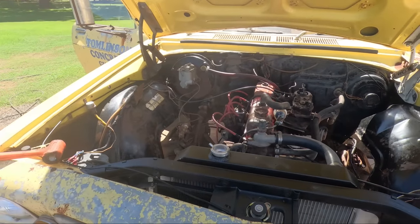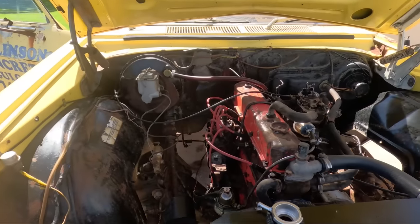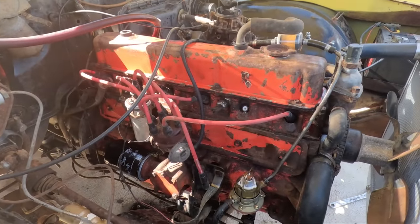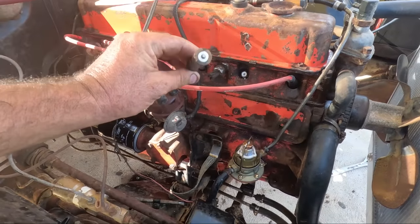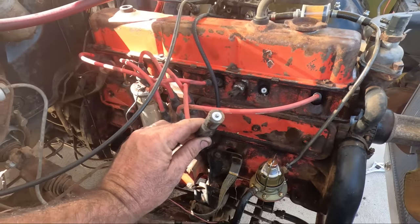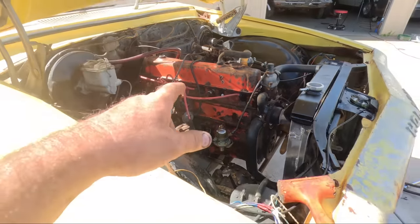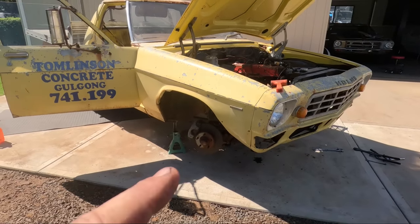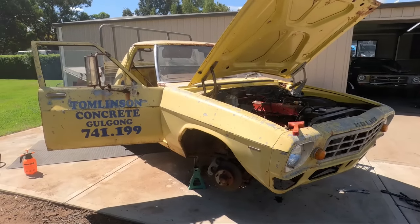And I fired it up and went, that is running worse than what it was when we originally fired it up. Then got to about here and went, oh, maybe that's why. That would be why it's one cylinder down. Anyway, that's no big issue. I'll get some plugs, chuck them in, but for now, I'm going to finish the washing down that I started yesterday. So I'm going to spend the last couple of hours of today pressure cleaning.